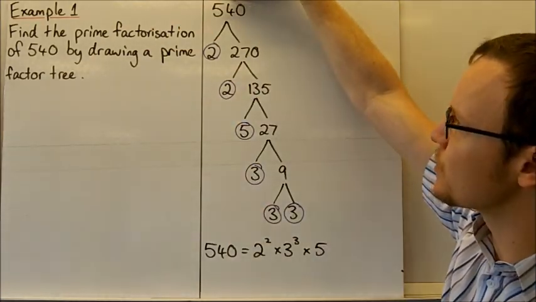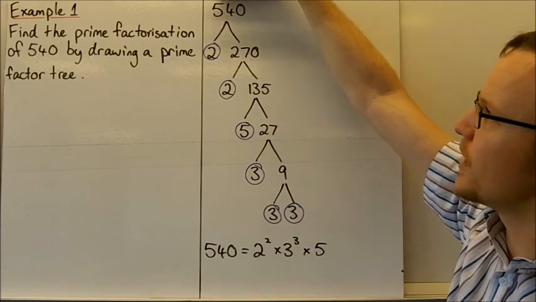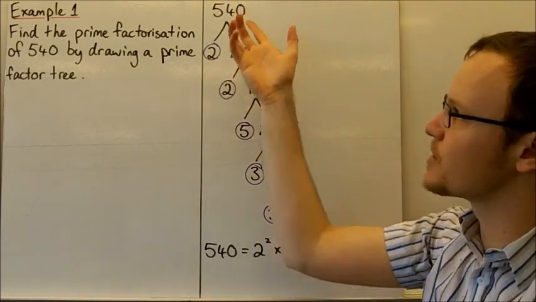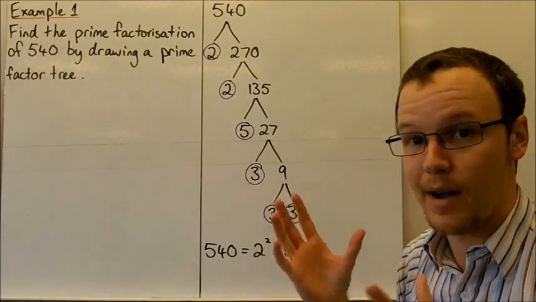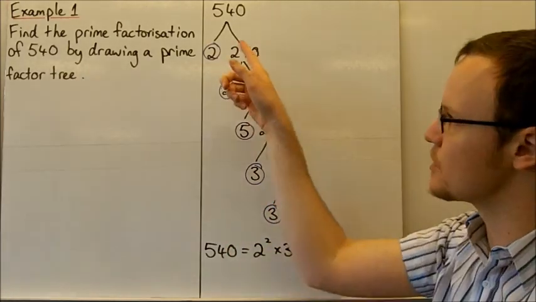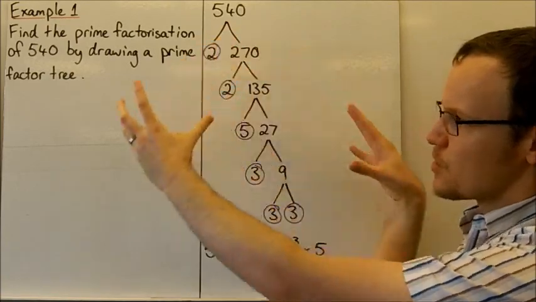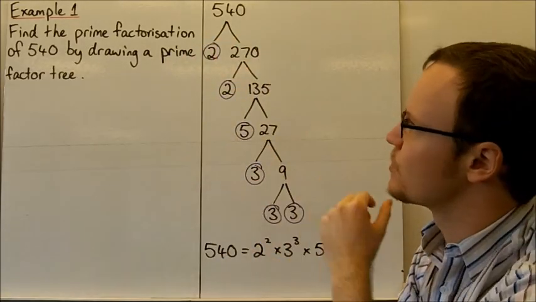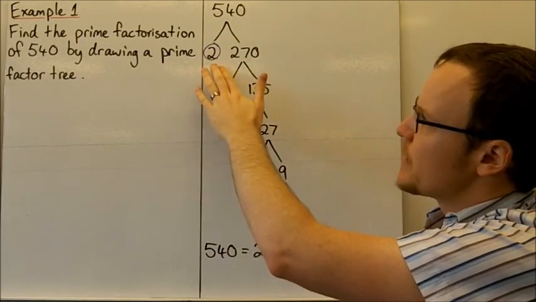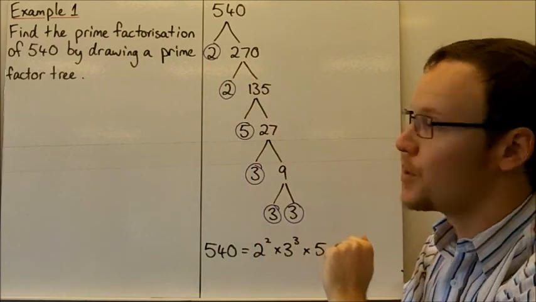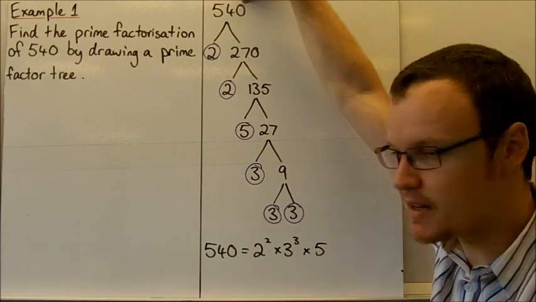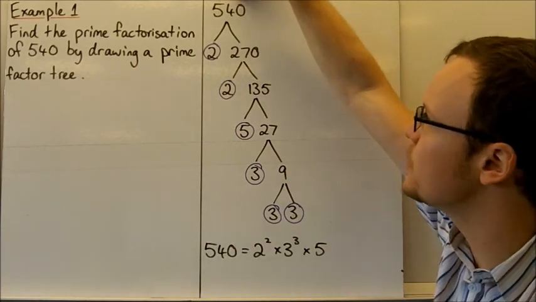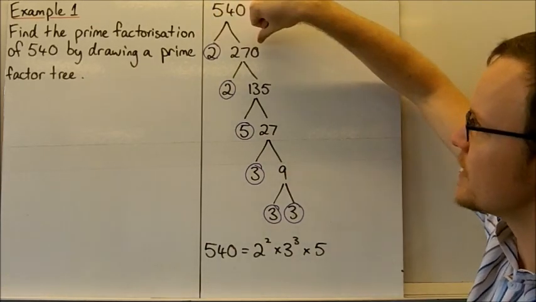So the first thing we can look for to divide, we need to see two numbers that make up 540. I always look for a prime number, so that we only continue down one. Otherwise, the tree spreads out to a great degree. So here we can have 2 times 270. You can easily see that it's divisible by 2 because it's an even number. All even numbers are divisible by 2. So 540 divided by 2 is 270.